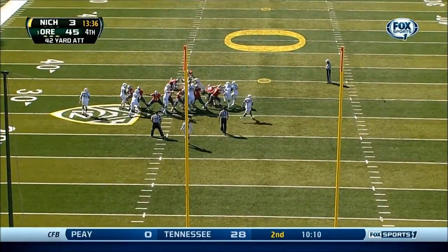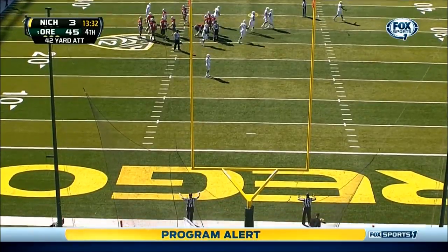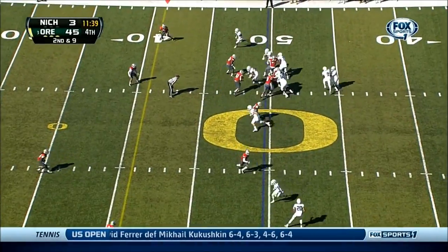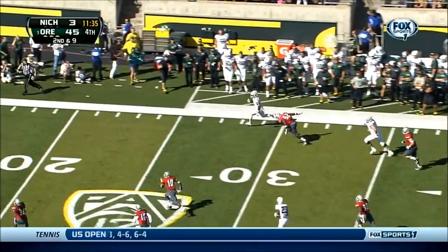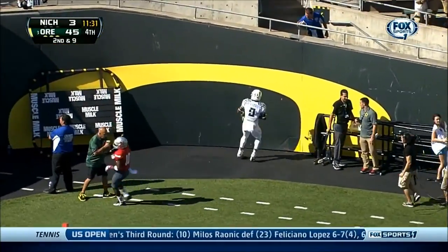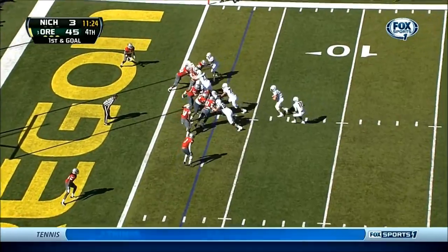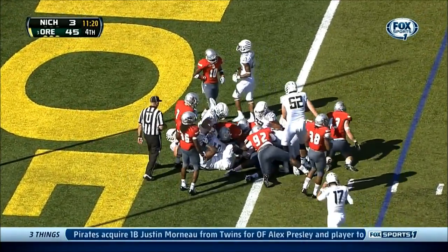Mariota from 42 — and this is blocked, zipped at the line by Dior Mathis. Second down and nine. The handoff again to Marshall — Marshall down the sideline, breaks it free again! He gets chased out of bounds by T.J. Lumar. It's a Duck Dynasty round — when you're ready to say he's gone! Laerla, look at that tailback, takes it — Laerla rumbles into the end zone for the touchdown!